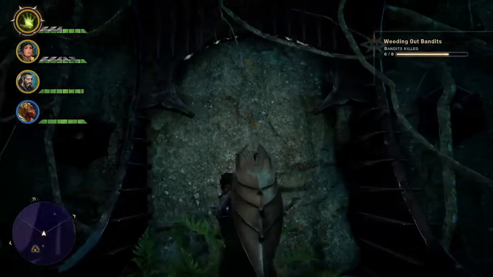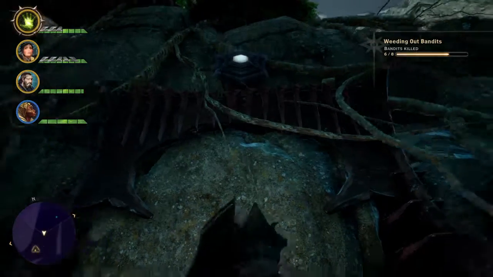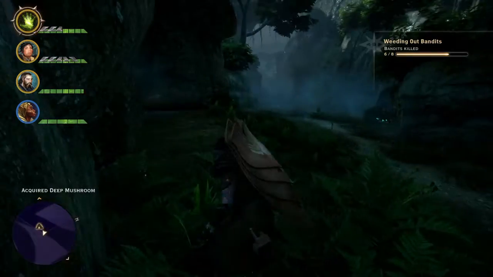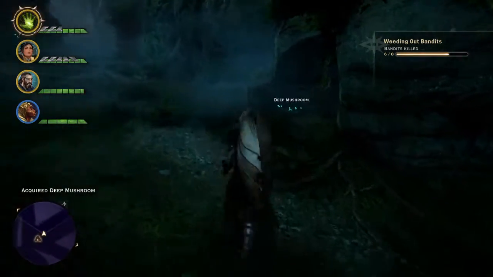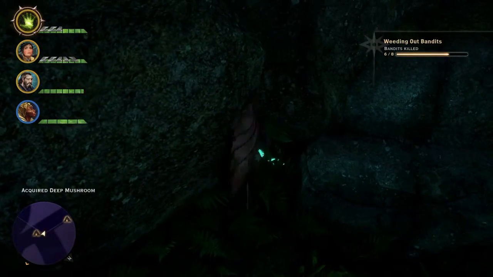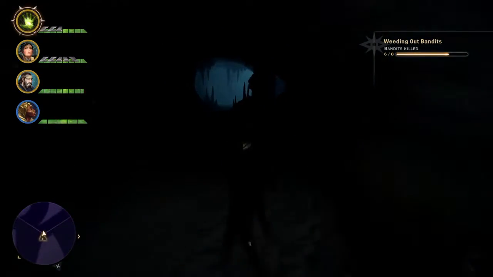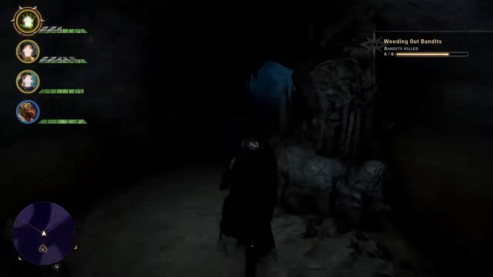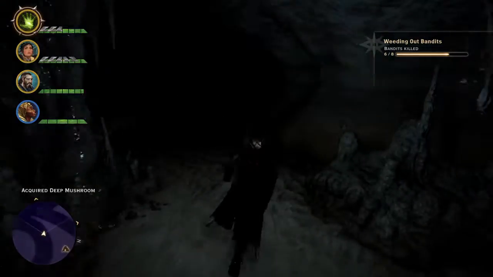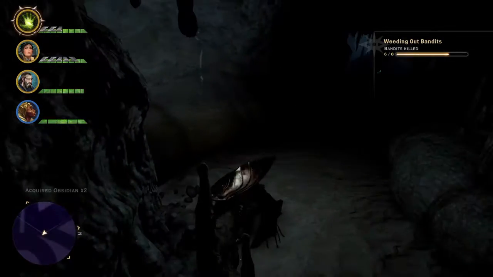Hey, this looks like a door. How do we open this one? So there are more stuff in here that is not obvious to the eye, like that door. And have we been in here? I think we've been in here. Oh yeah, we've been in here.